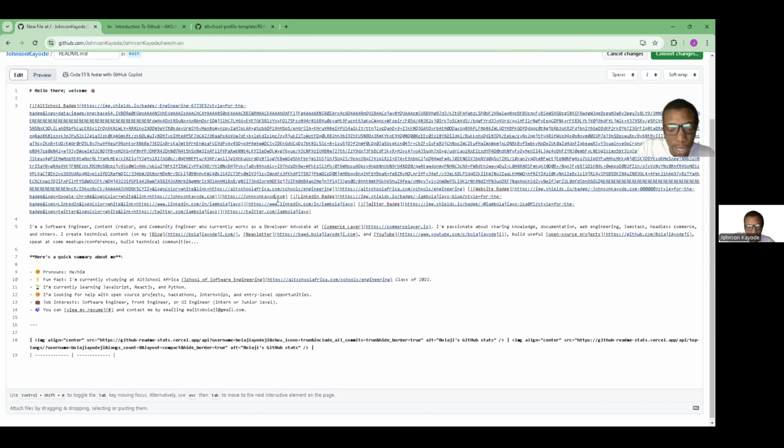Johnson Kayode. Now look at this part that says LinkedIn. I would assume that every one of us has a LinkedIn page.